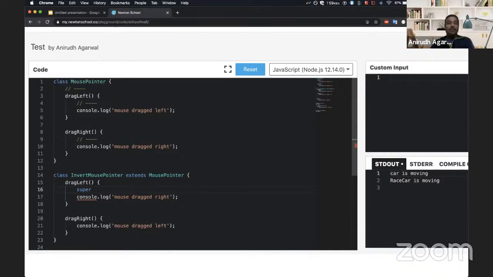So what we can do is that instead of copying this entire body in drag left, now that we know that whenever the user is dragging left, you want to invoke the functionality of the user dragging right, we can do super.dragRight.